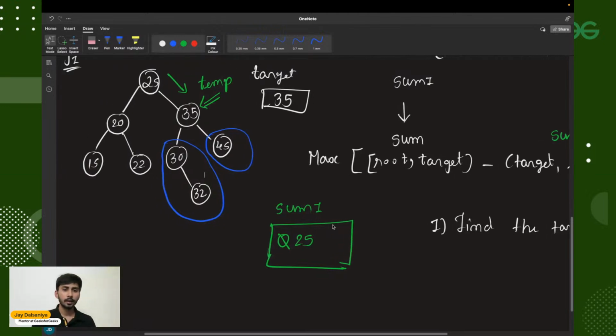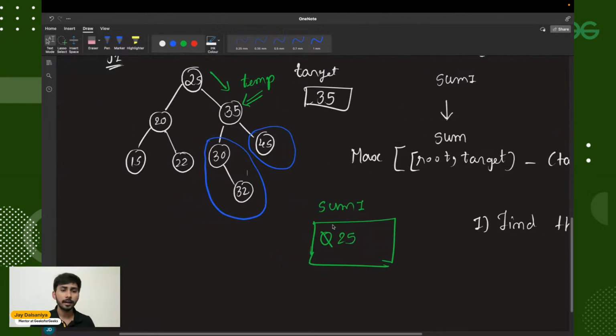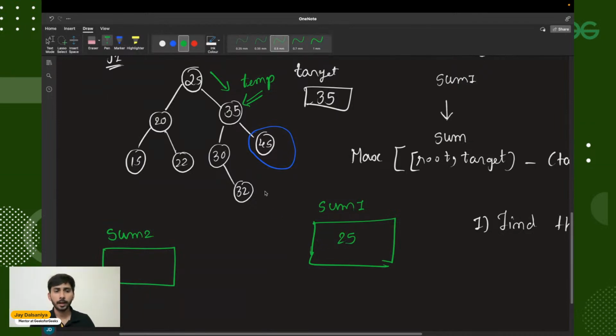Okay, so now I will be following this path. So I need to simply iterate over all the elements. Let's iterate. So let's say I'm making a function call on the right subtree, or let's say for now I'm making a function call in the left subtree. So I'll be storing that value. Let's say I will be having one more variable sum2, and one extra function call will be made on the left child of my target node.